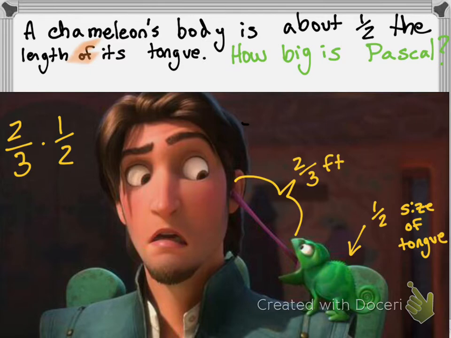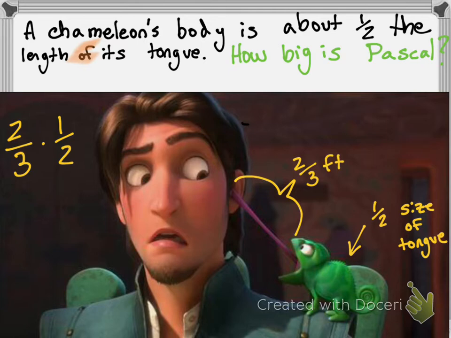Now, how do I multiply fractions? What do I do, Lennox? You cross multiply. Yeah, we cross multiply. But before I multiply, I can do something. It's not something I can always do. But what can I possibly do before we even start the multiplication process? David, what can we do? Cross cancel.